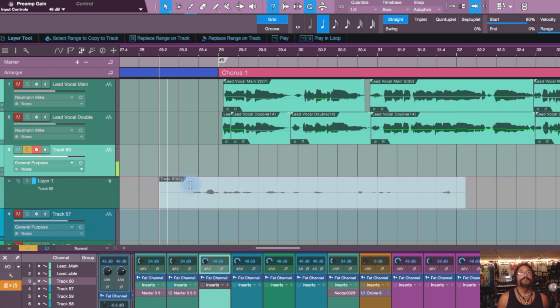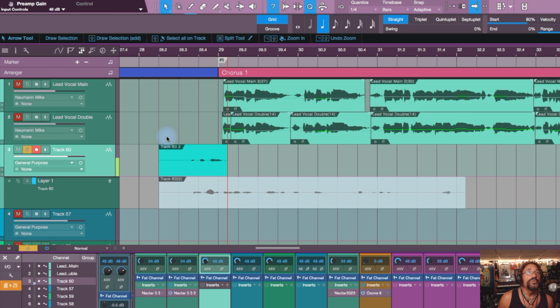Now, what can I do here? I can actually bring that back up. There's a little arrow here, and I can bring that back up to the main track, because when you hit the normal play button, the only thing that's going to be played is what's on the track. So I could have 5 layers down here, but only the one that's on the track is going to go into the final mix. So how do you switch layers back and forth? Let's do one more layer. So we'll do another recording.